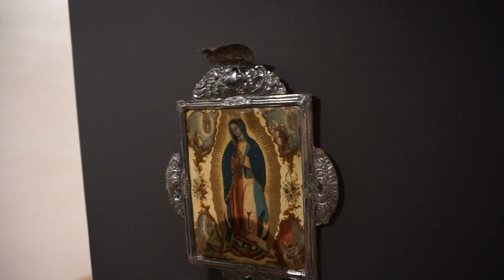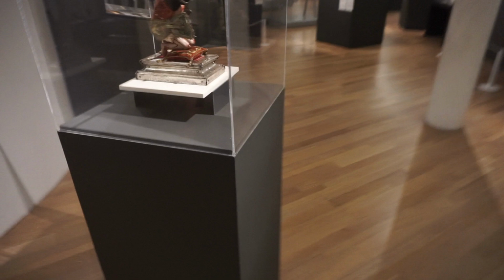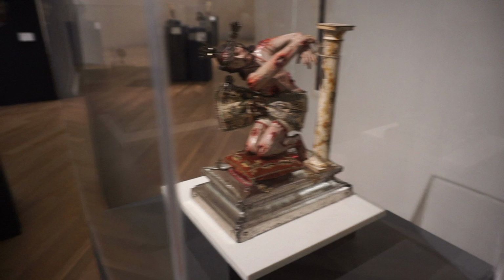We're slowly finding out that I don't belong here. Why do you say that? I don't know any of this stuff. This one guy was looking over at this Jesus thing. And the first thing that I noticed was, man, look at his knees. Jesus, they beat the shit out of him. Yeah. Jesus. That's pretty morbid.